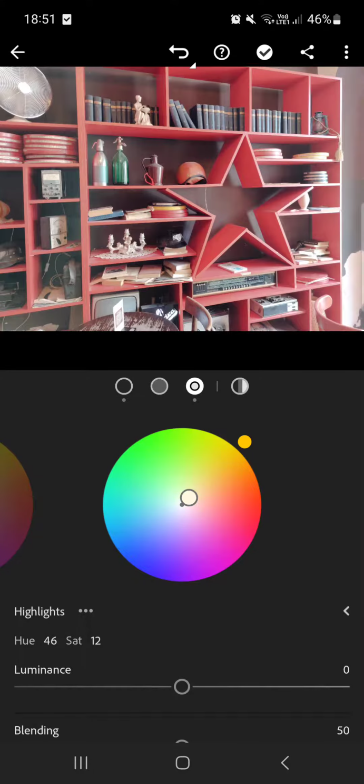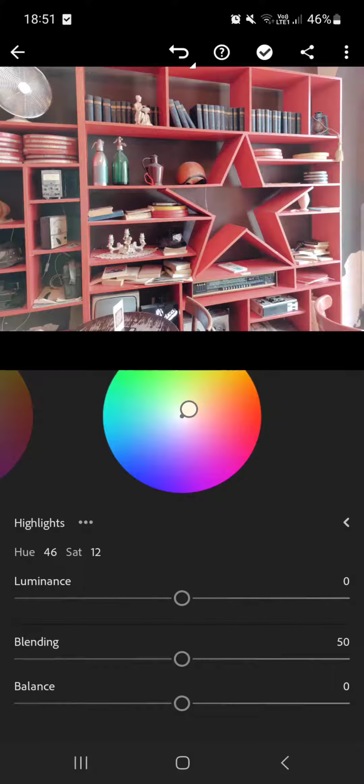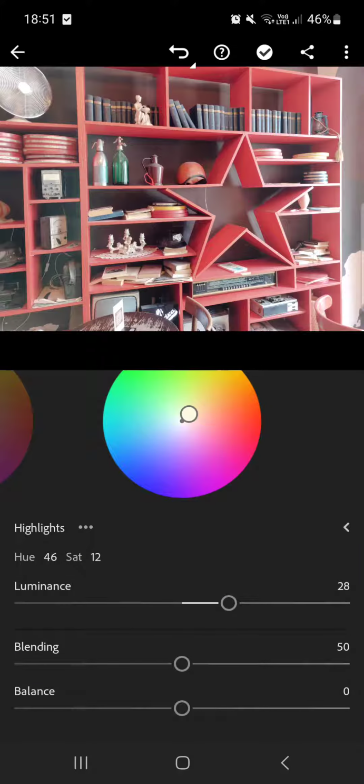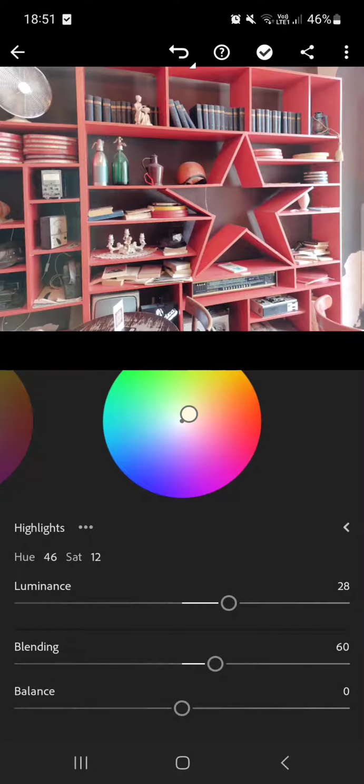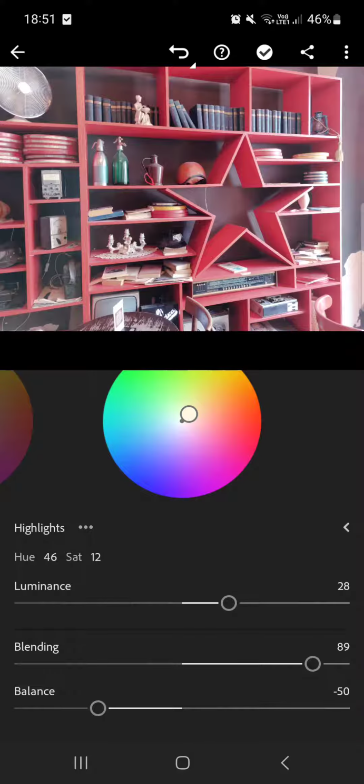After selecting a highlight and after selecting a shadow tone, then we can just go in, scroll down and set the blending that the two kinds of colors are going to experience. If we increase it, then there is going to be a smoother transition between the shadows and the highlights, and then we can select the balance, which color dominates the image. If we move it to the left, then the shadow colors are going to dominate, and if we move it to the right, then the highlight colors are going to dominate.